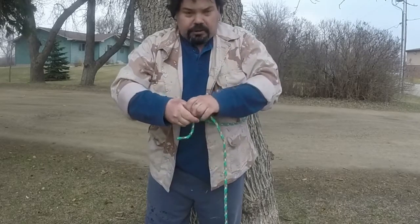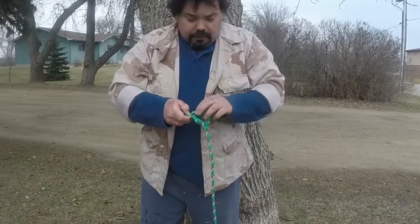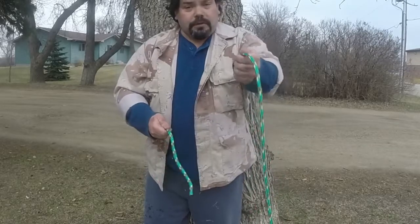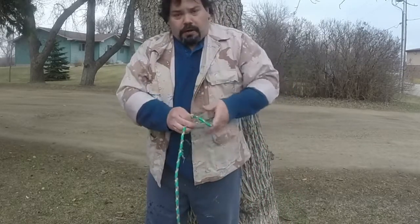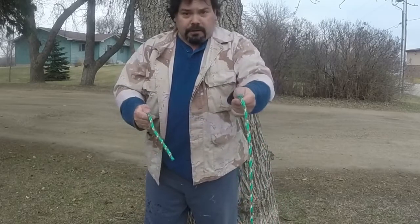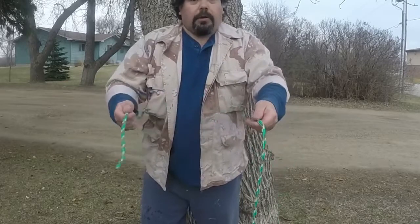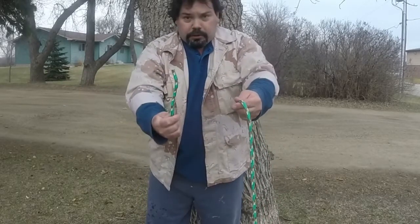Alright, we'll run through that again real quick. Remember, this is a simulation. I'm not exactly on the shores of a bank, of a river or anything right now. So once again, this is our static end, which is hopefully on the shoreline to someone that's trying to help us. We've managed to get this wrapped around us. We're going to take this end, the short end, about 6 to 8 inches.